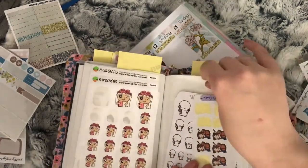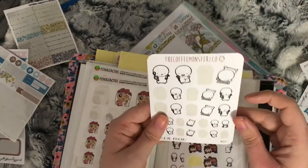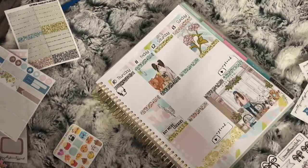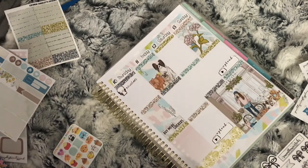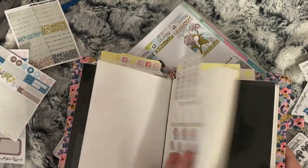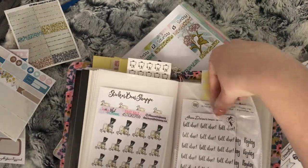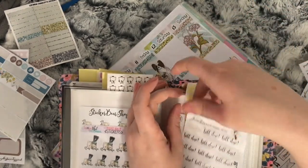I also take a music sticker from the Coffee Monsters Co. to mark that my eldest daughter has new Cleo on this day. I then take a Bill Due sticker from Green Darna Designs and put it in the top section of the checklist to mark that I need to pay my rent.